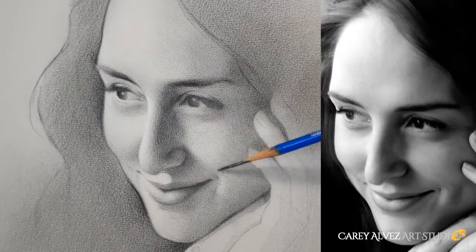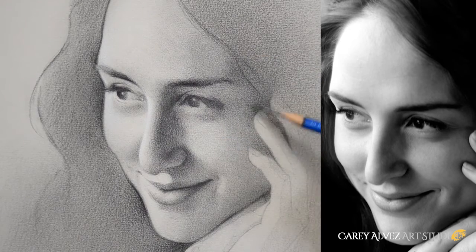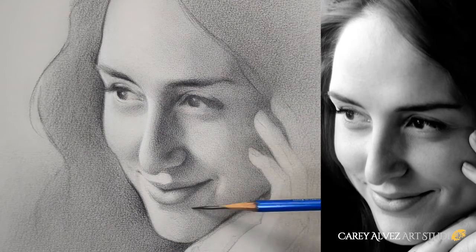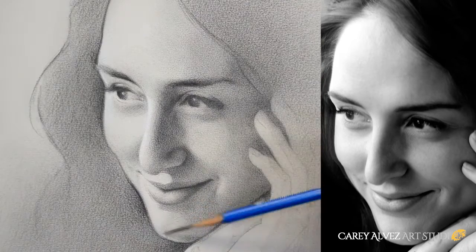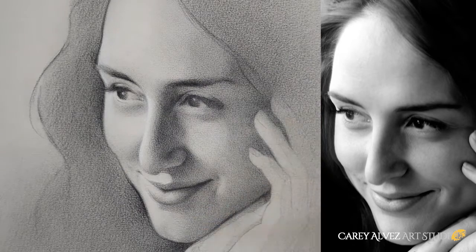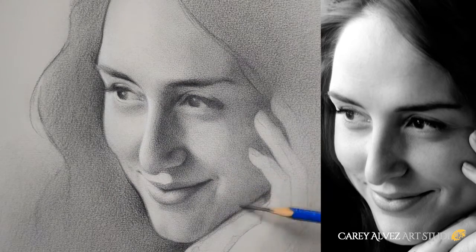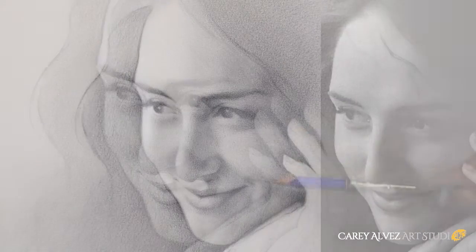I continue to finish the larger forms of the face — the chin, the cheek, and the forehead — looking for subtle shapes within shapes and really paying attention to values and the quality of edges. I've systematically worked around the drawing to each of the features and put quite a bit of detail in the face itself because this is the focal point. You'll also notice an undulating line along the left side of the face — darker, lighter, darker, lighter again — which creates visual interest. What we're looking for is a play of opposites: lights and darks, a range of values, variety of lines, and areas that are highly finished alongside those left unfinished. This creates variety, tension, and balance in an image.